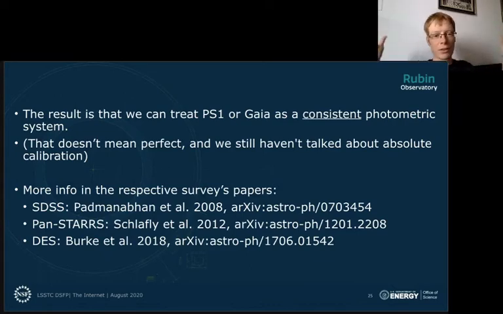Pan-STARRS has linked those two together with its survey. This simultaneous solving method has been done for basically all the large surveys, and I've listed the different papers here that did those calibrations because they're really fascinating to read. It's a really cool physics problem and a really cool computational problem at the same time. So I think it's a fun read.